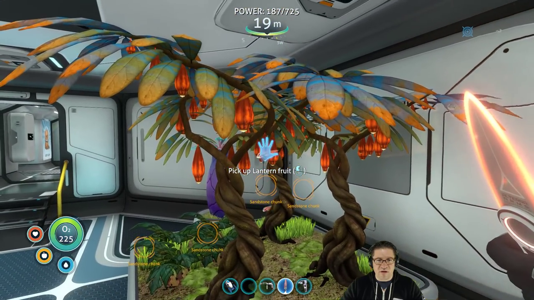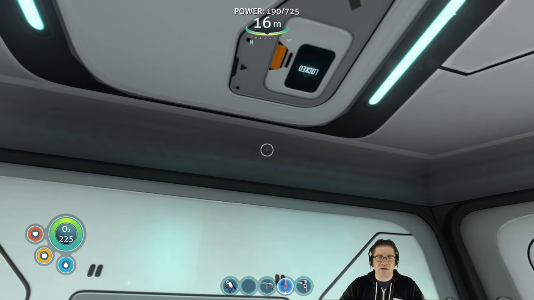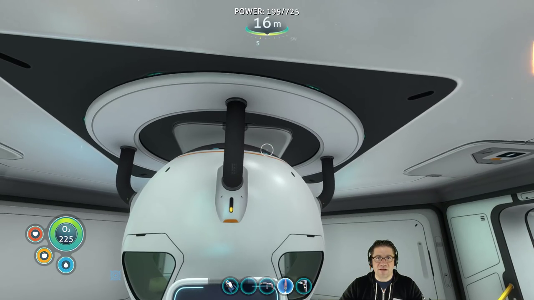You know, the food concept is just kind of annoying. It's not really... Wait, how many did I just grab? 4. Good. It's really more annoyance than it is anything else. There we go. That's now active. We're getting more power back.